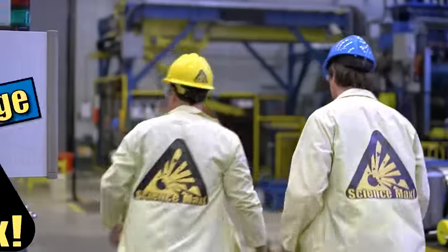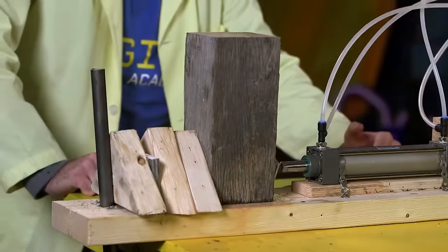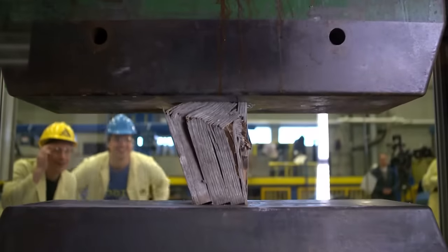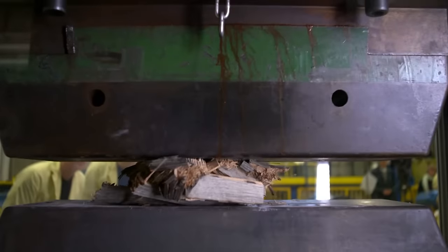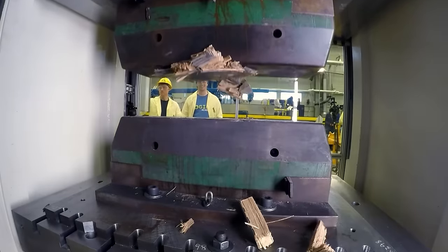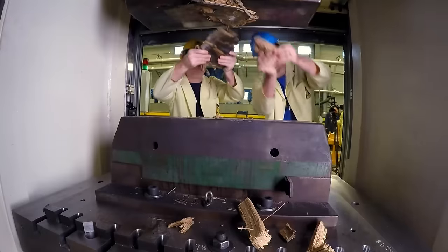Okay. We started out with the piece of wood which defeated our last press. And go! Oh, wow. Oh. I love that sound. Reversing. It turned our wood into a pancake. Whoa, totally flattened. So it was time to try some other stuff.